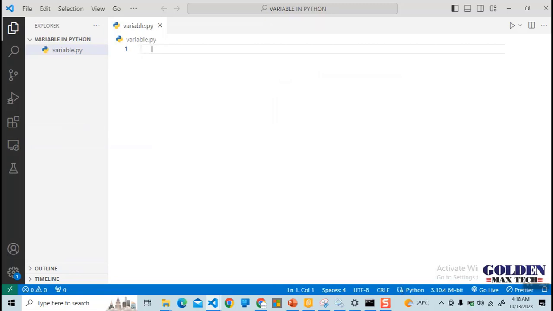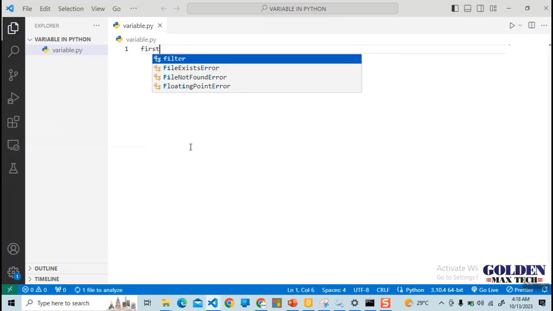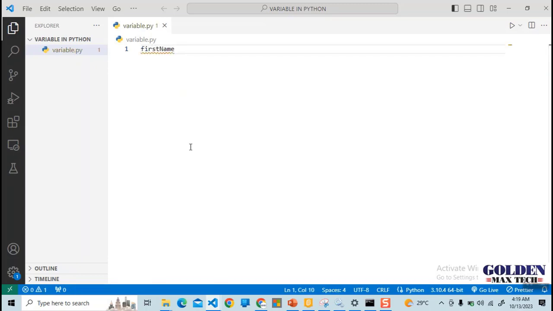Now, to start creating a variable in Python, you just start by putting a variable name. In this case, I want to create a variable that will store my first name. So I'll put first name, space, assignment operator, space. I'll open quotation marks and put my first name here.